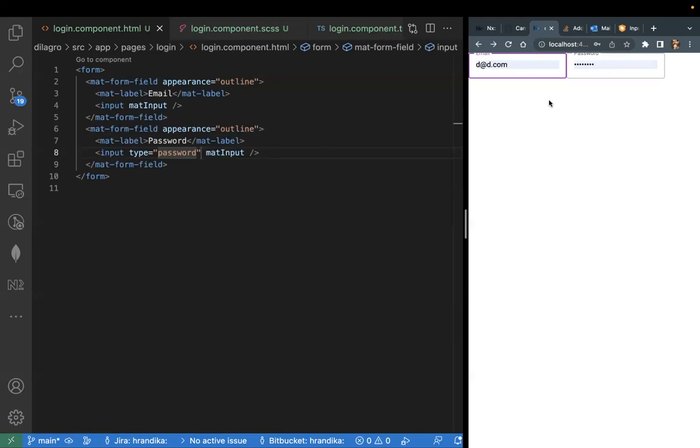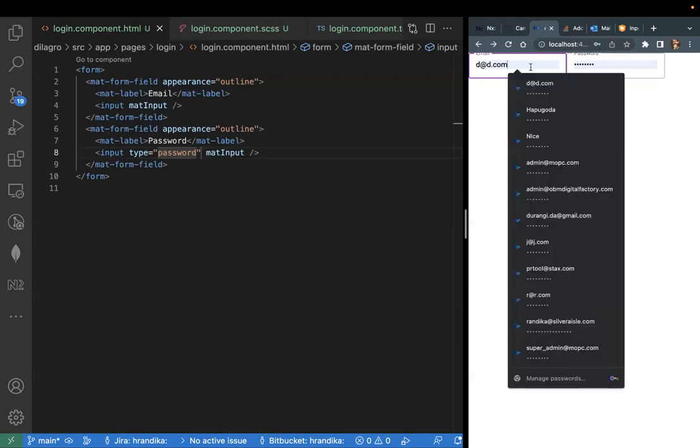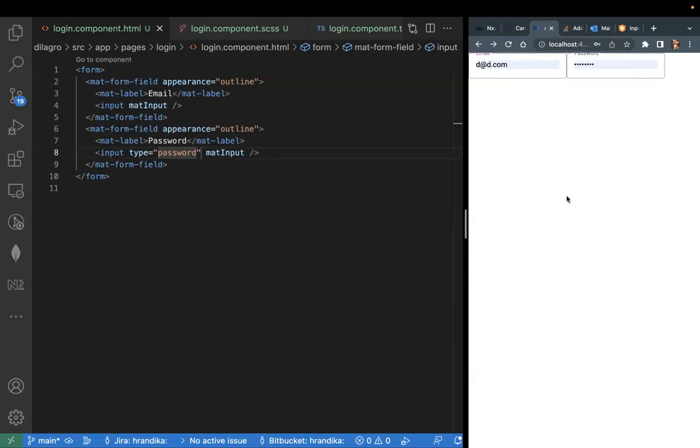Two components, sir. Sorry? These two components. Yes, I need these two components in the middle and stacked on top of one another. How are we going to do that? In form field, okay, you can put display flex.